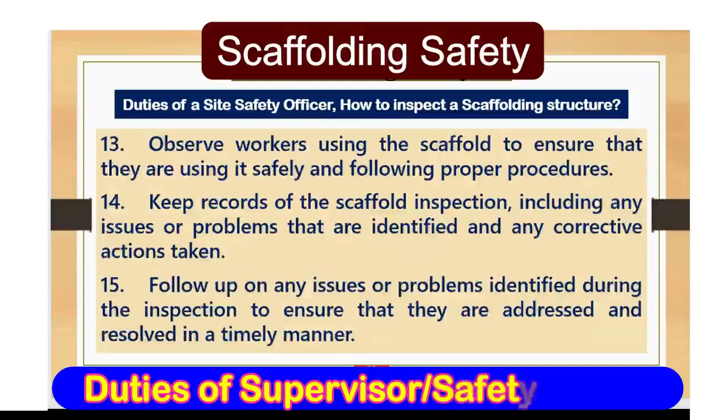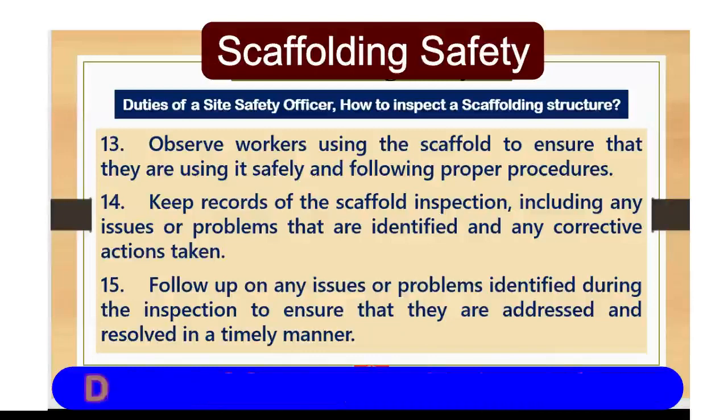Number 13, observe workers using the scaffold to ensure that they are using it safely and following proper procedures. No shortcuts. Number 14, keep records of the scaffold inspection, including any issues or problems that are identified and any corrective actions taken as needed. And number 15, follow up on any issues or problems identified during the inspection to ensure that they are addressed and resolved in a timely manner.